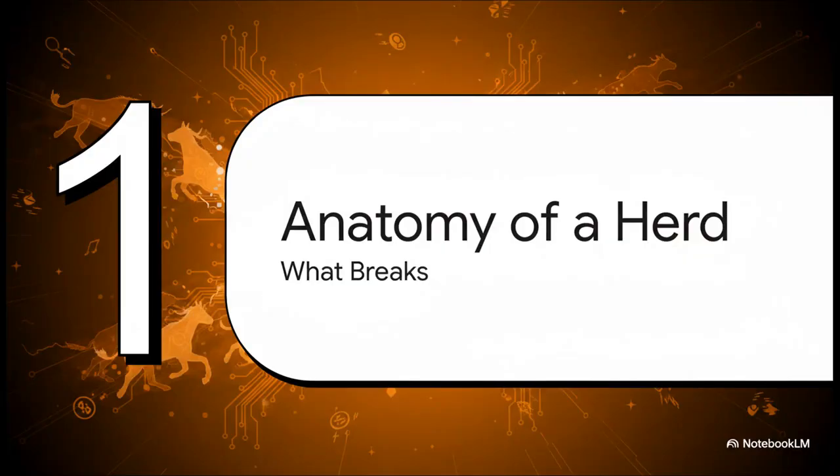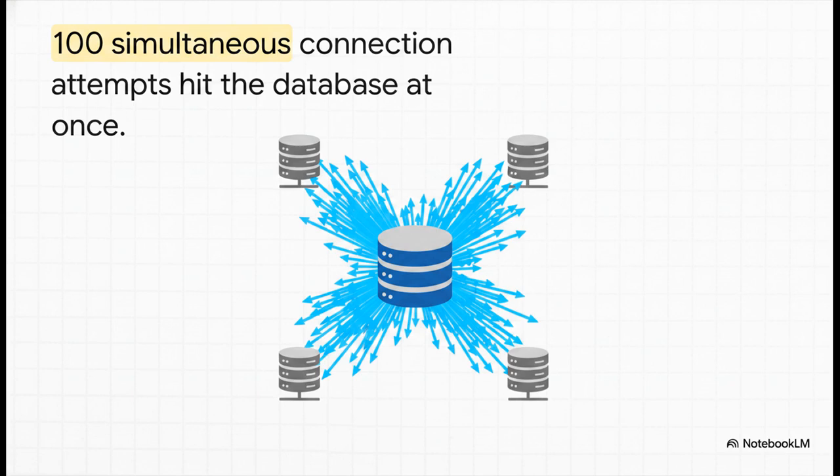Okay, so to understand how things went so wrong, we really need to dig into the anatomy of what's called a thundering herd. This is a classic failure mode, and it can catch even really well-architected systems completely off guard. So here's what happens. The database comes back online after those 5 seconds, right? Your service, which is running on a bunch of different pods, sees this all at the same time. And what does every single pod do? It tries to reestablish its connection pool. So let's say you have 4 pods, and each one has a max of 25 connections. Well, you do the math. That's 100 connection attempts all hitting your database at the exact same moment.